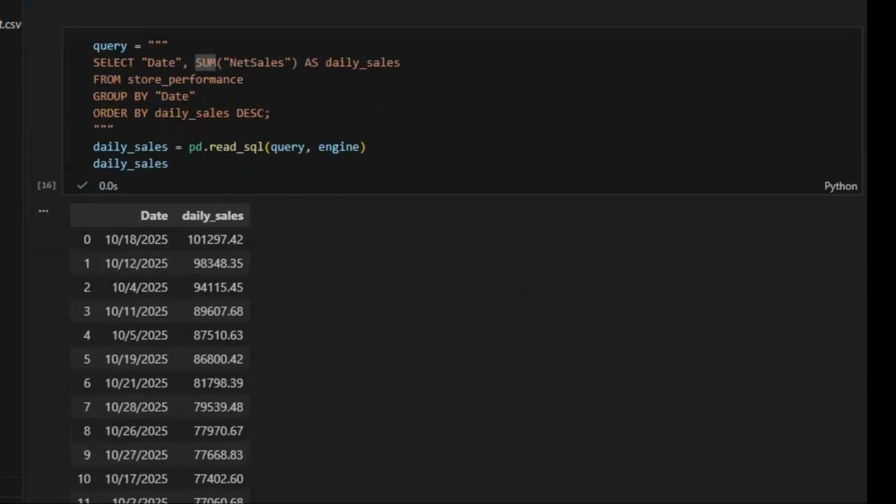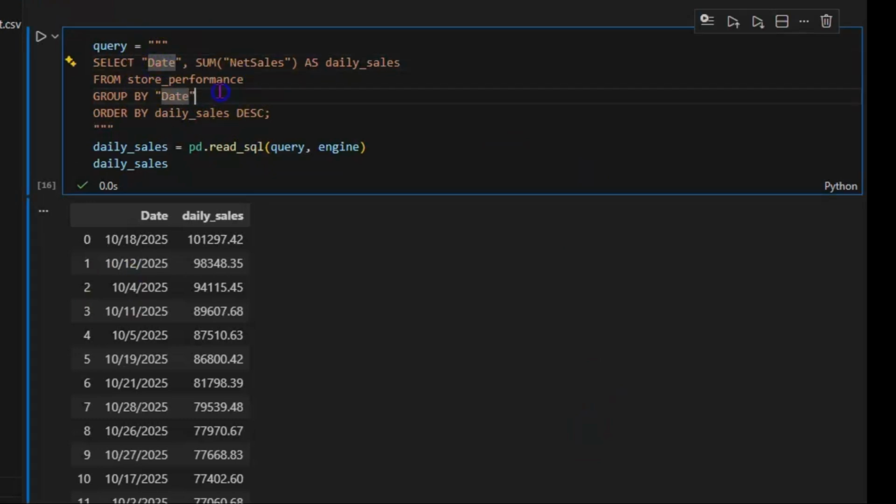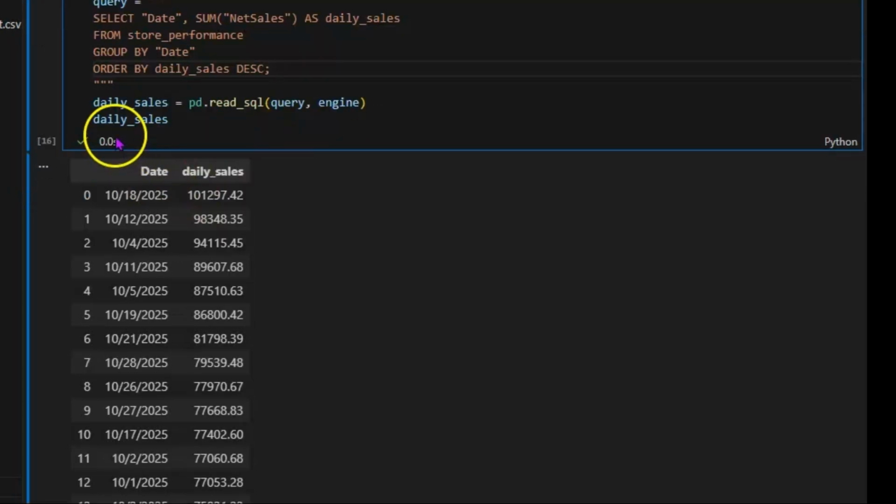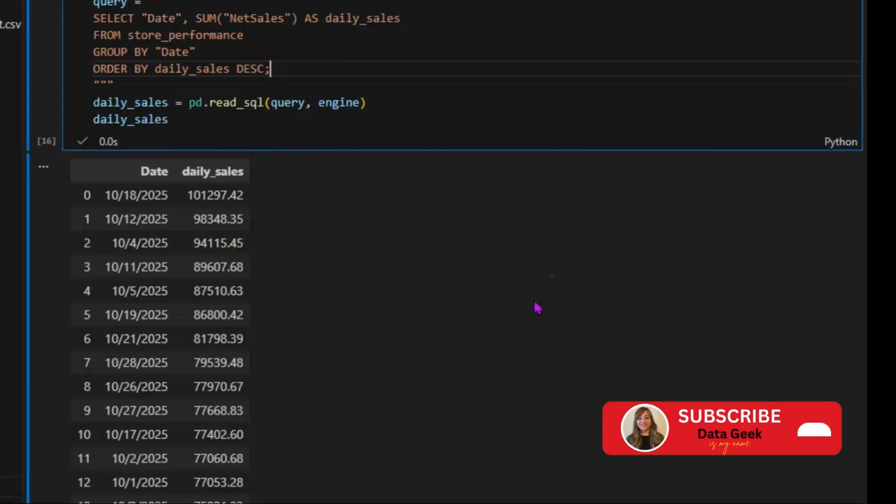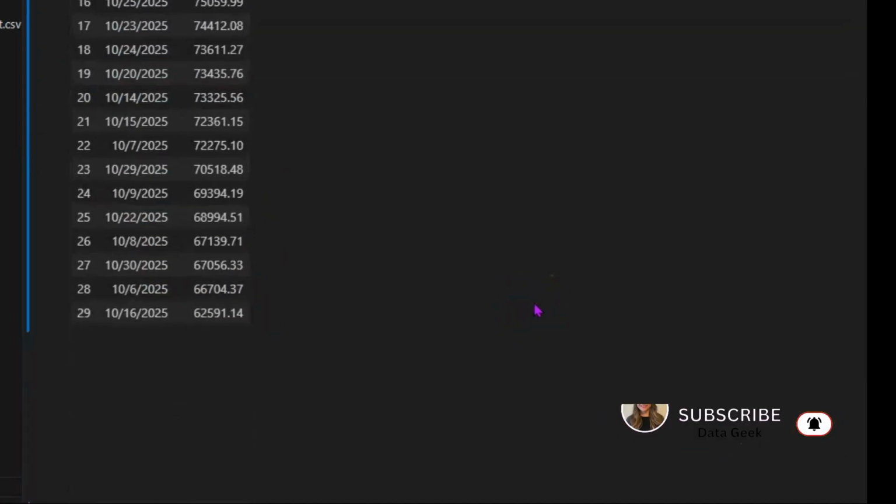So the next query, which days generate the most revenue? In my last video, we created this query, select date, which is our date column. Then we did a sum of net sales, and we're calling this column daily sales, and we run it. And this is our output for which days generate the highest revenue.